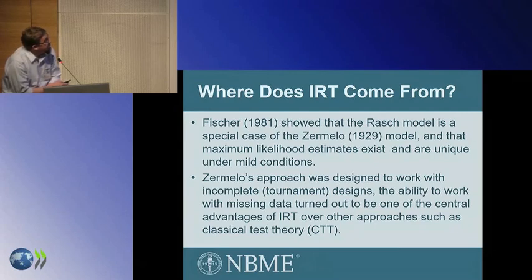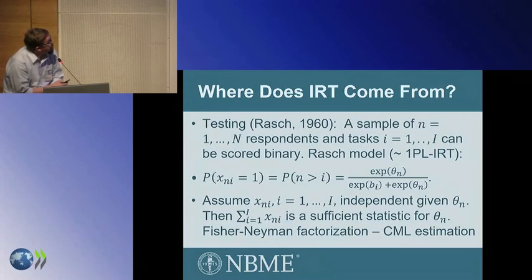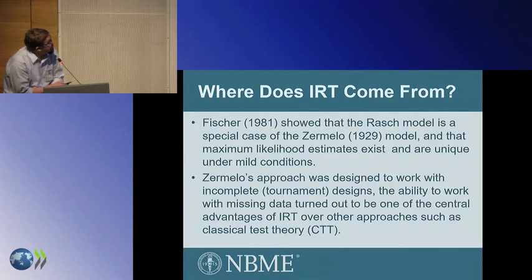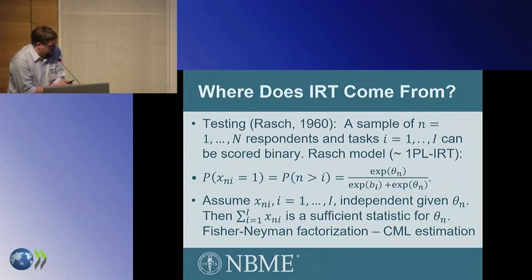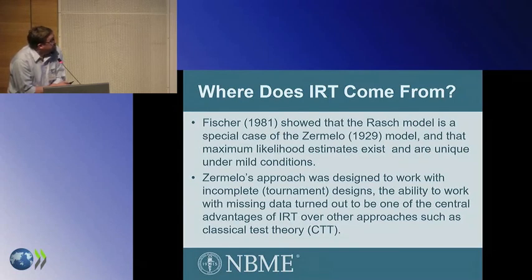The nice part why these are also extremely important is what's happening in international assessments or in national survey assessments. This original version of maybe IRT or maybe something else, chess rating, was shown to work under pretty general, very incomplete conditions because not every chess player plays against every chess player. In NAEP and PISA and PIAAC and all these assessments, you also have that all test takers don't take all test items. They only take a very small subset of test items. So this again gives you the advantage why we are using that and not just simple aggregates of test scores as in the old days, but rather a model that pre-processes the data.